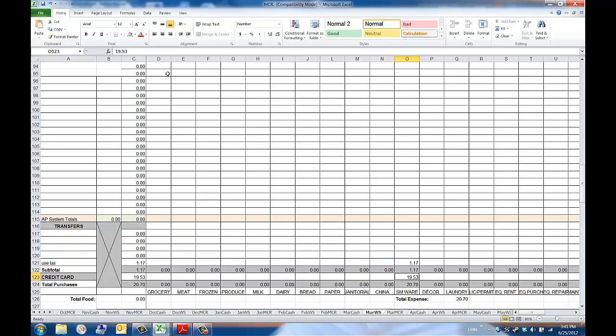So as you can see, the credit card line has the total amount of the invoice, and then we also have to include the additional use tax that needs to be paid. If you have any questions, please call the home office to speak with your accounting contact.